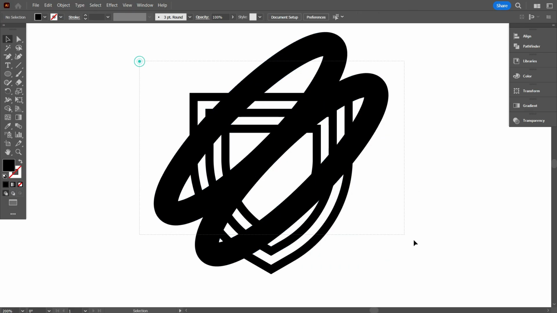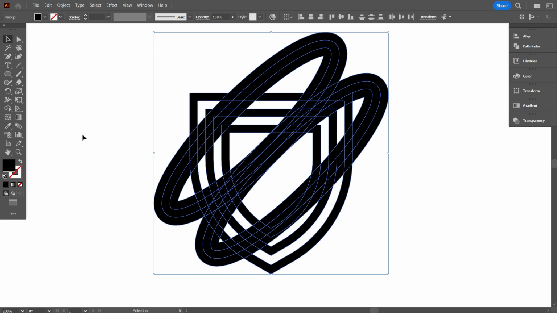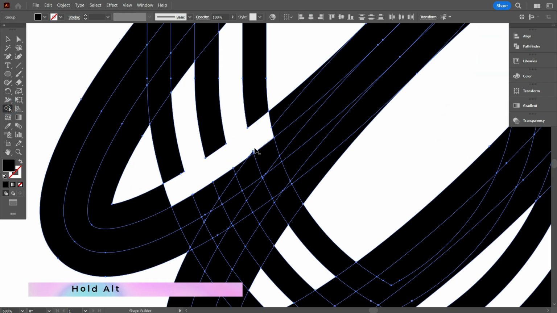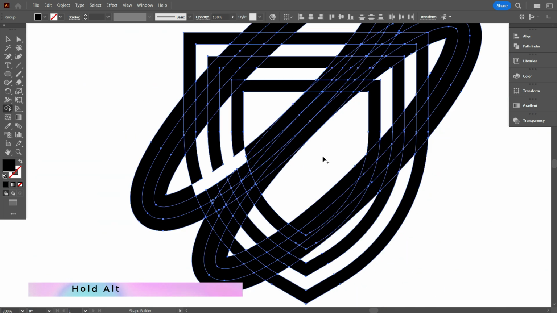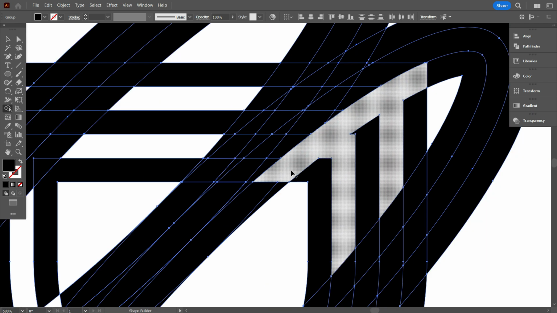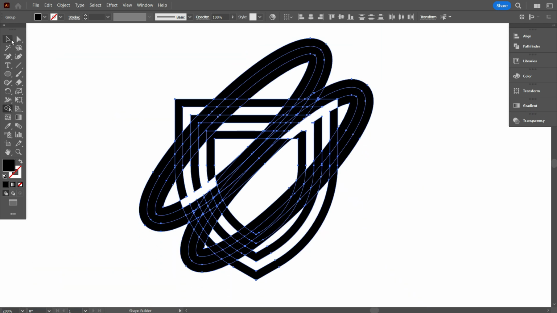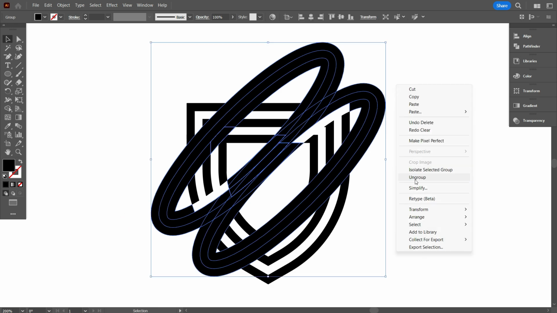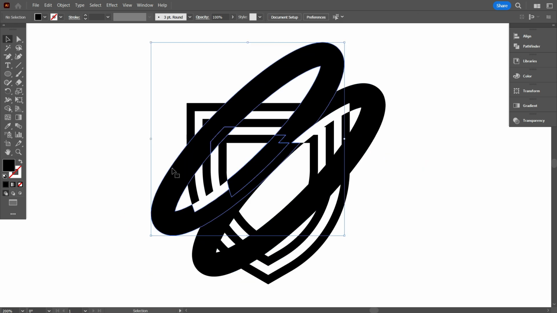Now, select everything and use the Shape Builder tool. Hold Alt to delete the unnecessary parts like this. Select the circle, ungroup it, and delete the offset shape.